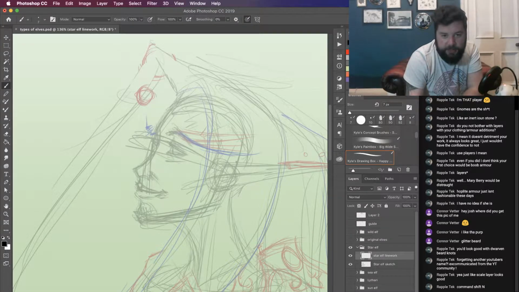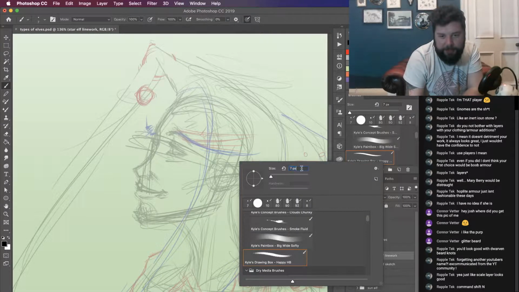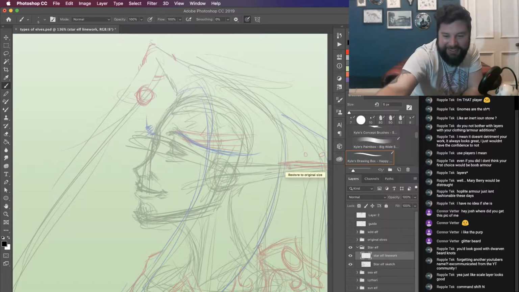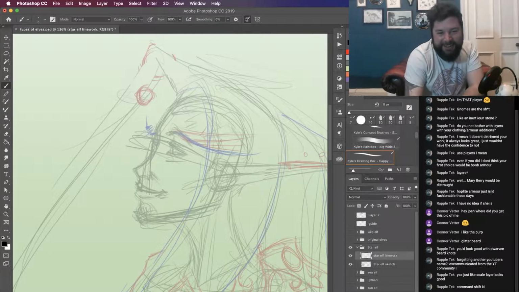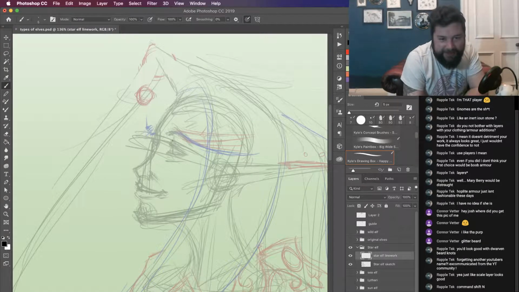Command Shift N. You say that like I'm going to remember. But I've been told the odd command, but I'm terrible at remembering it, to be honest. I suppose it's whatever makes you efficient as an artist.